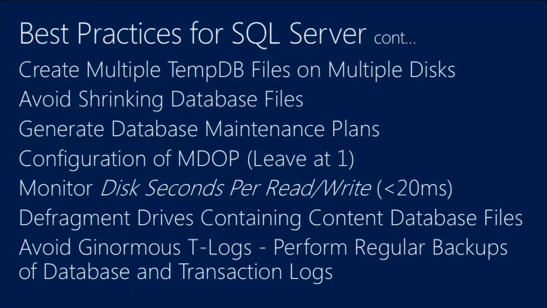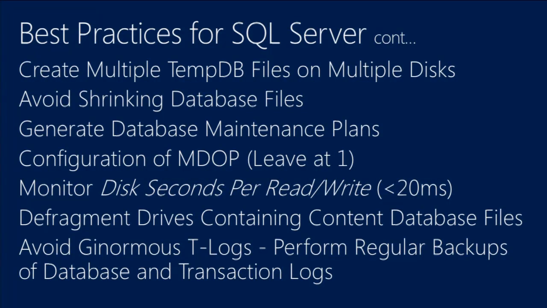Yes, sir. Sorry? The default is 0. We want it at number 1. In fact, SharePoint 2013 won't install unless you set it to number 1. I haven't done an install recently, but before, if it was set to 0 and you pointed that instance, the installation would fail, and it would say you need to set the MDOP, max degree of parallelism, to 1. So jump over, fix it, you're good.